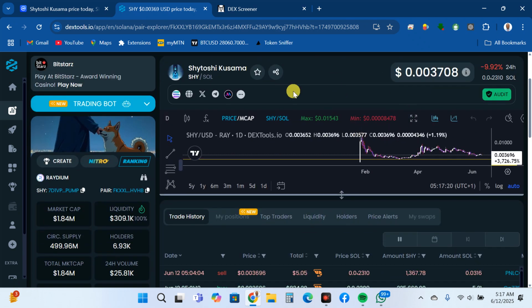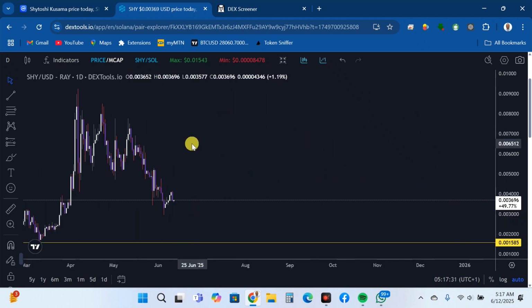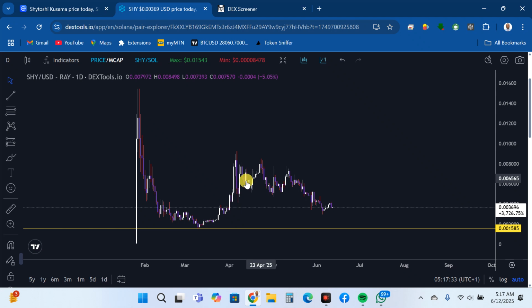Now, if you go down, for those of you who do technical analysis, if you look at this, it's an expansion button. So if you click on it, you're going to be able to expand this. Okay, so this is the Dextools chart. For those of you who already know how to do technical analysis on Dextools, you can actually do it.